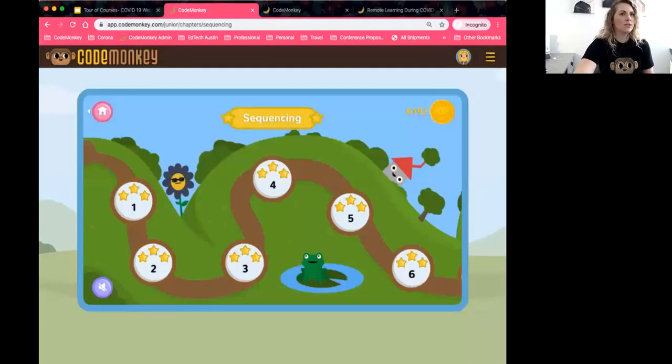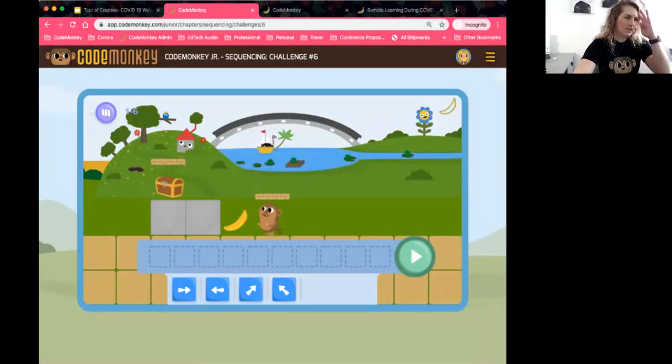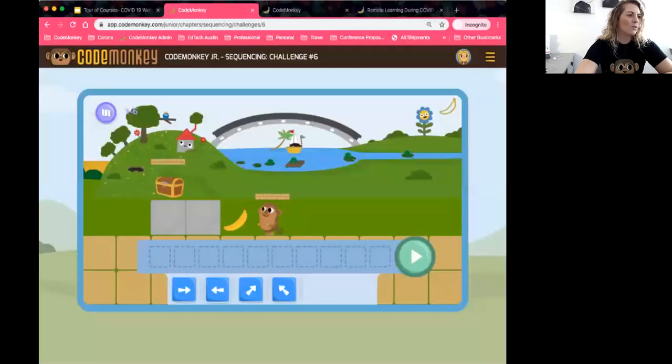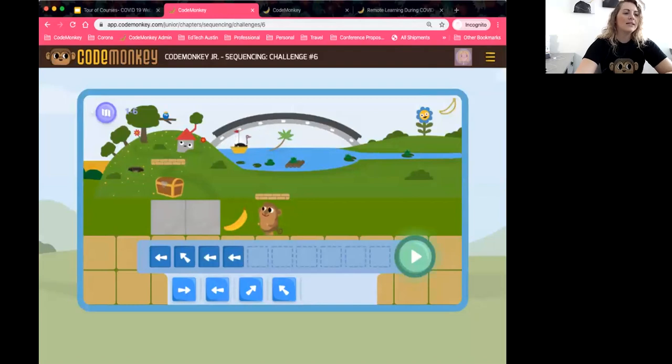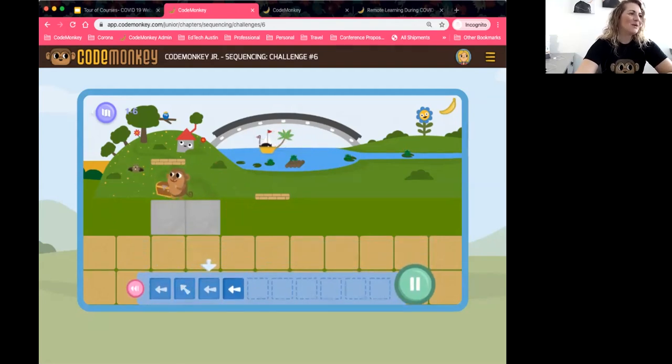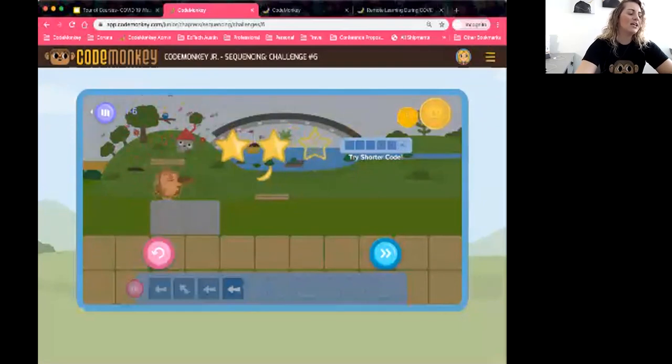So let's get into one of the challenges. Everything has a star scoring system in place, so we'll talk about what that looks like. Let's go to challenge number 6. We'll see here that each of these tiles is 1, and that's the counting piece for the students, and then these arrows move the monkey where we want to go. In these challenges, we want our monkey to get both the banana and the treasure box. To do that, we would go over 1 to get the banana, and then we would jump up and move over 2 to get to the treasure box. When we want the monkey to move, we hit the triangle, which is the play, and the monkey will get where we want him to go. And what happens is it yields a solution for us.